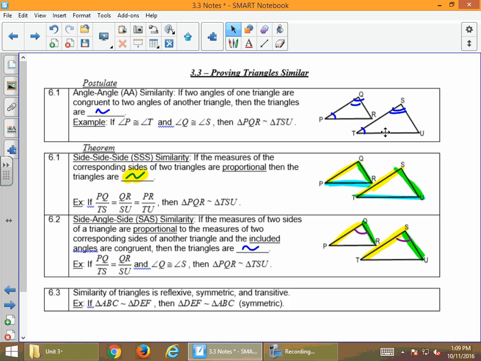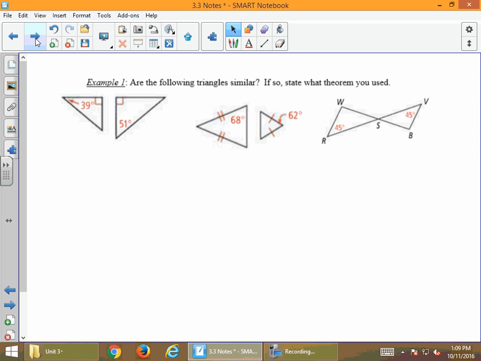Let's try some out. See if we can recognize it. I feel like some of these are a little easier. There's only 3 choices to choose from right now. Let's go through here. So are these triangles similar? If so, state what theorem you use. Well, the reason I say it's easy is because all the pieces are really marked for the most part. So I ask myself right now, what pieces do I have? Do I have any sides that are indicated, that there's measurements for any side? Is there any side marked on this picture?